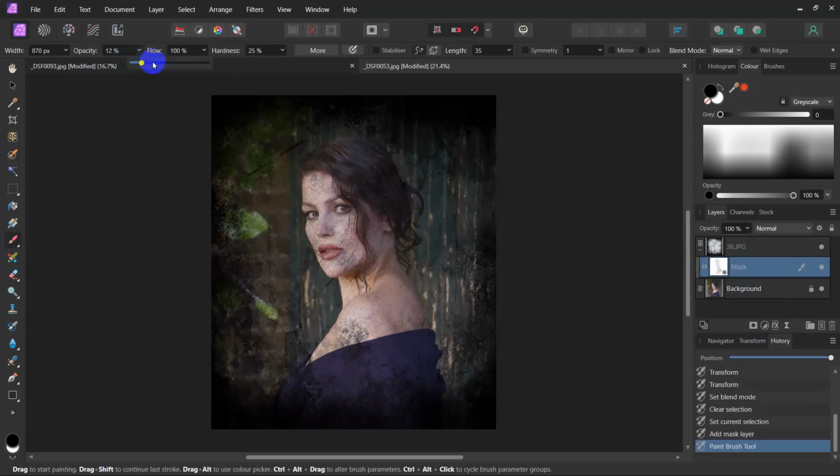As before, we can adjust the opacity of the brush, and we can gradually build up the effect. We're now getting a lot more clarity to the skin of the model, whilst retaining the outside framing effect. As before, we can look at the before and after by switching off the texture overlay and switching it back on again. In my opinion, we've produced a very strong result here.